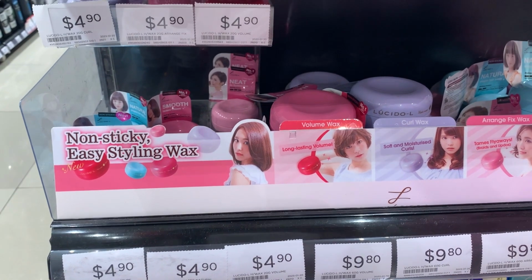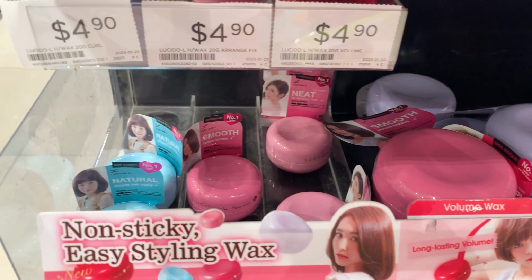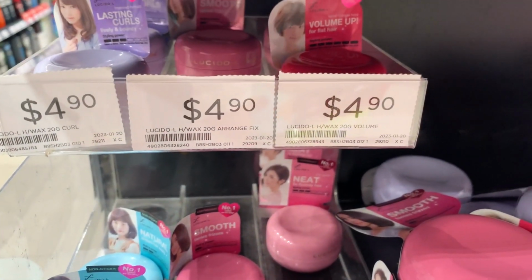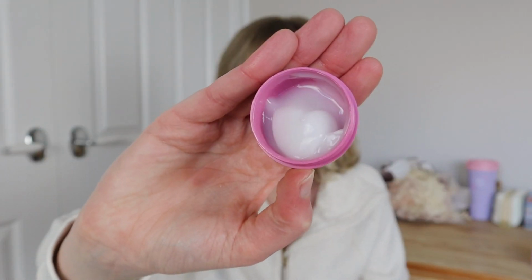This dark pink one, I haven't been using that much. By the way, none of these are designed for full-on strong extra hold. They're more just a natural light wax throughout your hair that you're still going to have body and movement in, but tamed a little bit. So this one's the moisture one, and this has the least amount of hold. I don't think this has much hold at all. This one is more like a hair serum that's just adding a bit more moisture back into your hair.